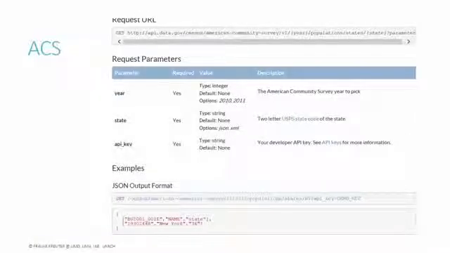Further explanation on how to do that is at the bottom of the screenshot, where you see the JSON output format. If you ever looked into data sets that are not already in a stats package like SAS or SPSS or Stata or anything of that sort, you might have seen this before.